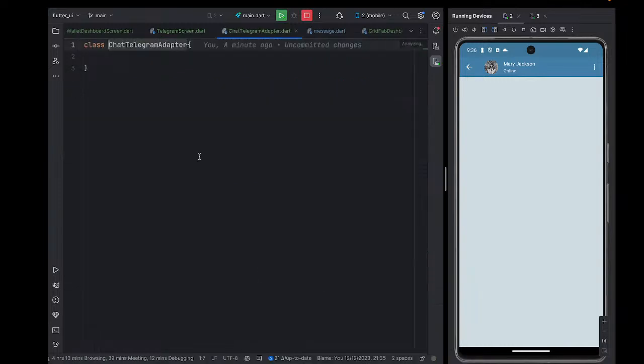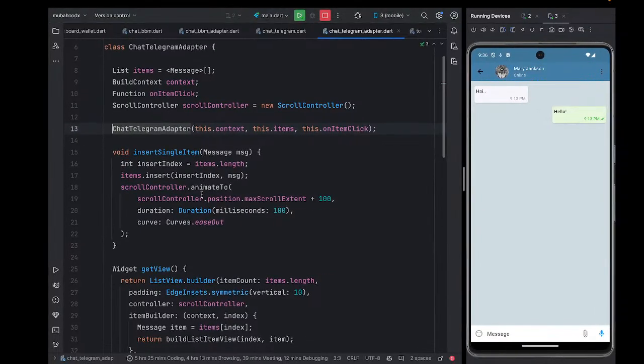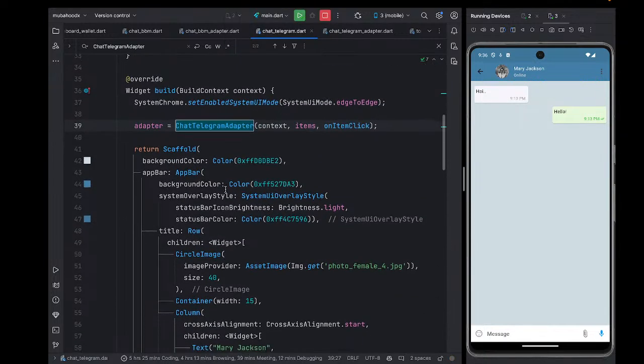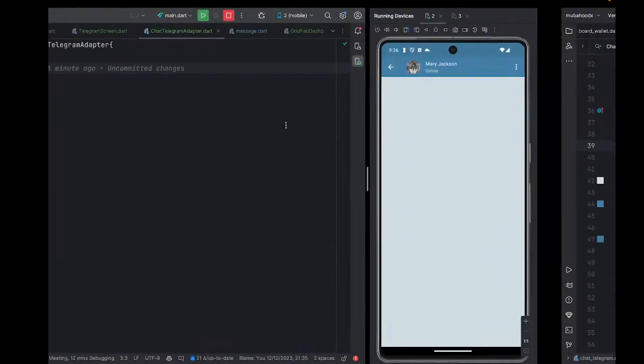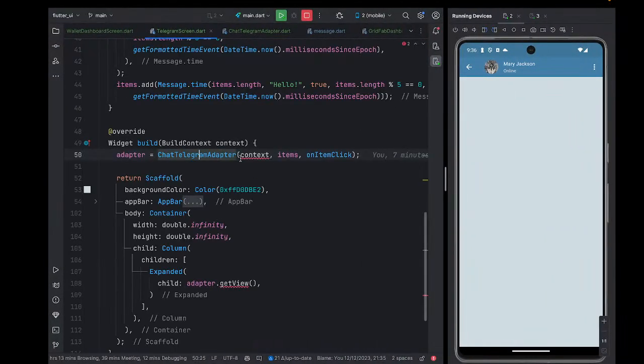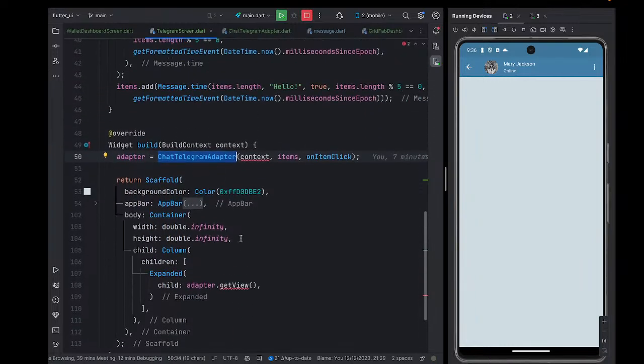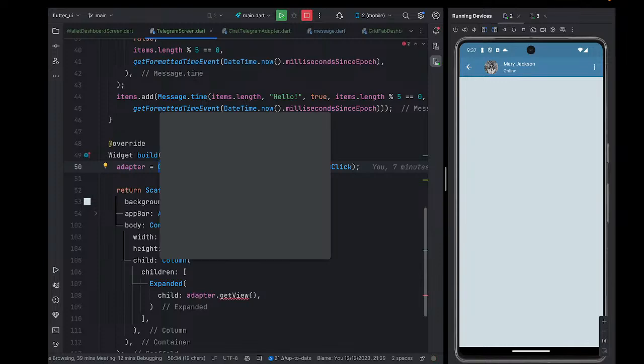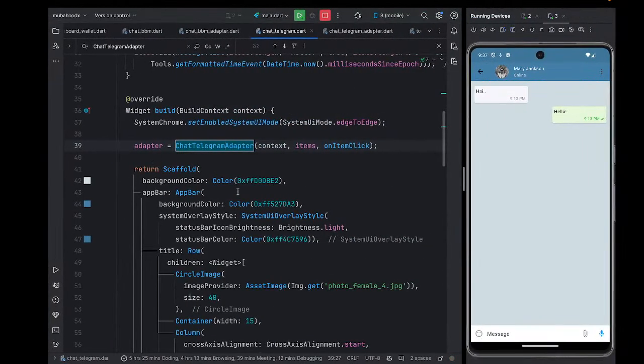So I'll go ahead and open this. Okay, so after opening this adapter, the first thing that I'm going to do is create our first required item. Let me see. What is required here first is the adapter, the constructor, and also the get view. Those are the two things that are not being seen, that are required most on this side. So let us begin with the constructor.